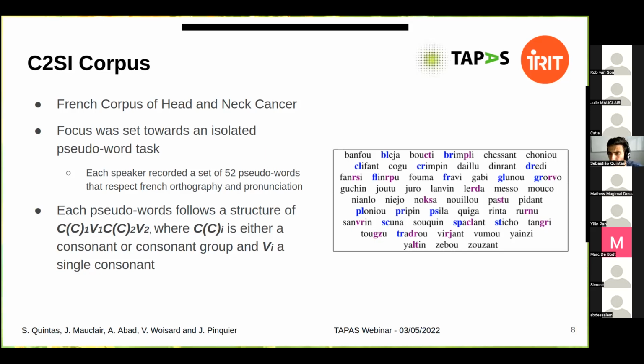Here I have an illustration of an example of a 52 pseudo-word set. In blue, we have examples of words that have a double consonant at the beginning of the word, and in violet, we have the same, but for words that have a double consonant in the middle. There are 16 words that have a double consonant at the beginning and 16 words that have the double consonant in the middle, and the overlap of the two leaves us 5 words with the 2 occurrences of the 2 types of double consonants. The structure of these pseudo-words will be highly important, especially in the part where we try to reduce the quantity of data used to make a reliable intelligibility prediction, but I will explain that a bit further on in this presentation as well.